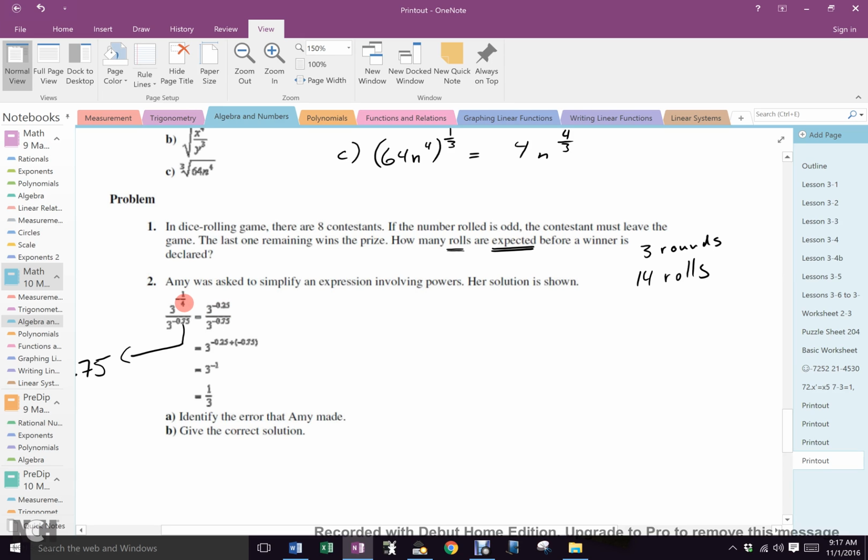Is that okay to make 1/4 negative 0.25? A quarter is 0.25, right? Could you also have changed this 0.75 to 3/4? Either one of them would be okay. But this isn't asking what you would do. We are marking this. We are marking Amy's work, right? This is what I have to do when you guys hand me in a test. I got to look at your work and see if it's okay. So, yes, I'm okay with that. Right? This question would be out of 3. Good job. Now, negative 0.25 plus negative 0.75.